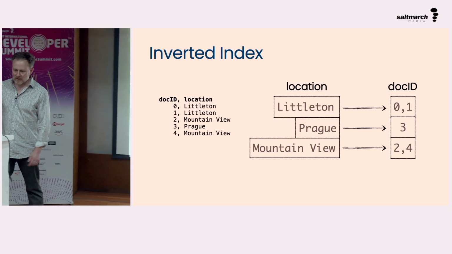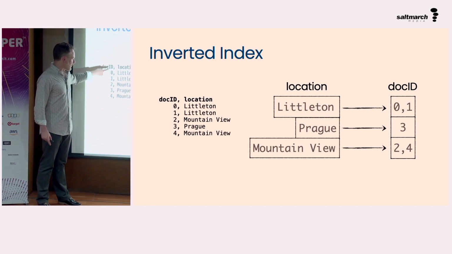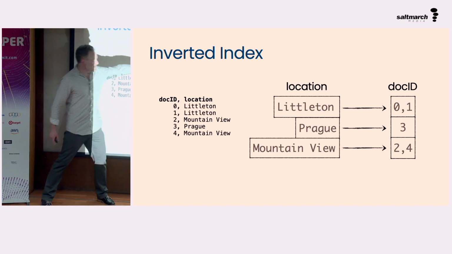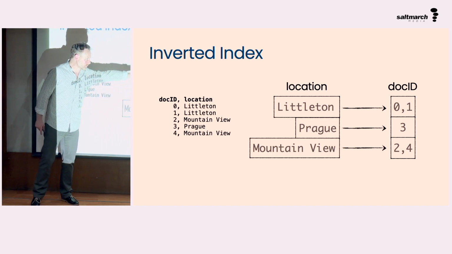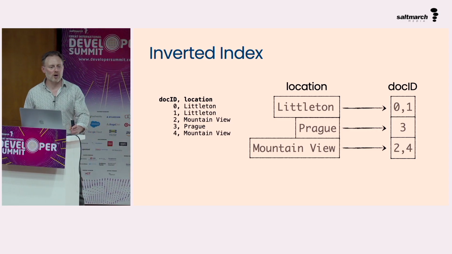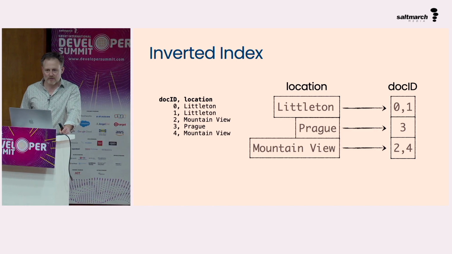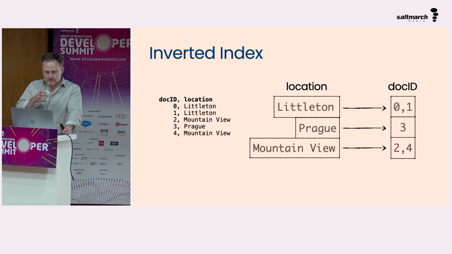In other words, if we have this very simple table, these few cities here, those doc IDs, the index is going to contain a list of locations and then a collection of document IDs. And so for lower cardinality dimension columns that are string valued, this is a great way to go.